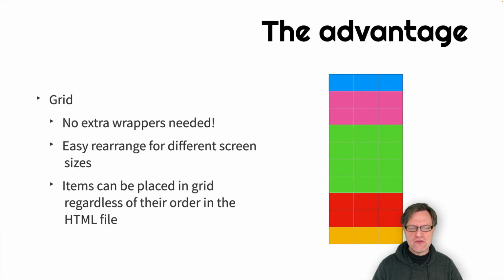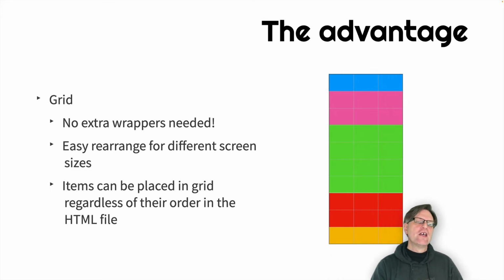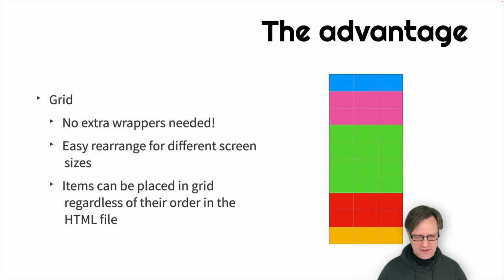So you can use that to your advantage if you would like to reshuffle when you go to the mobile, for example. Or maybe you would like to have the main part early in the HTML file to get a little bit better SEO. But then on the site, maybe you would like to have the sidebar to the left, and then you can just put them there within the grid.